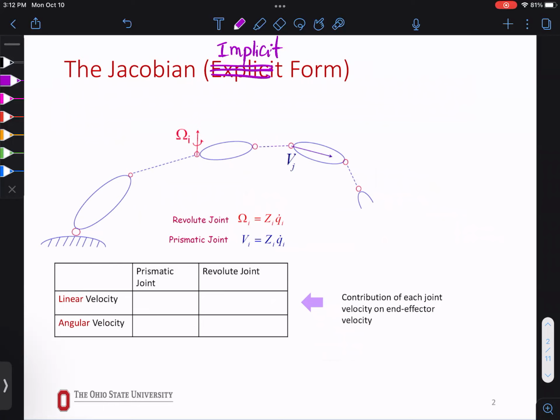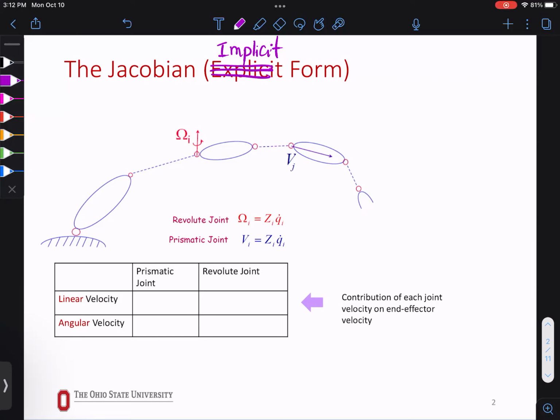The reason is that you will see that in the explicit method, we use the position and orientation of the end effector, which we will use for the Jacobian. This one, you use kind of like the last method, walk through all the joints. We learned two methods last week. If you remember, they were called the direct method and velocity propagation, right? So you said, what is the velocity at every joint? Then you find the velocity of the end effector. Let's find that relationship between them, which is the Jacobian.